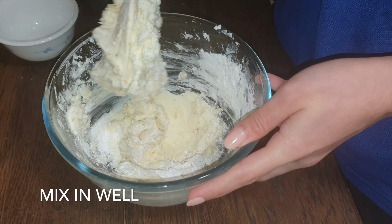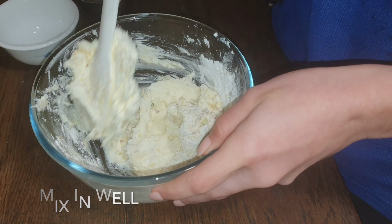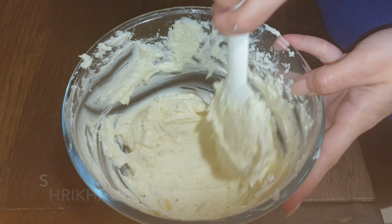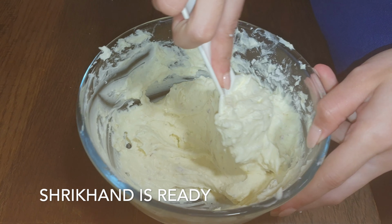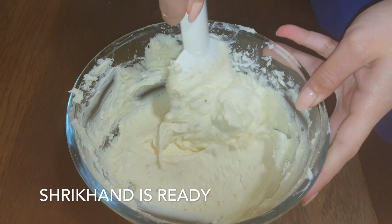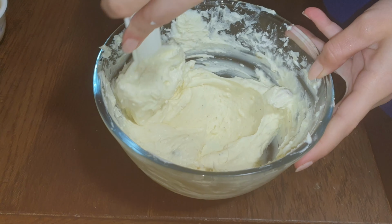And just mix all the ingredients we just added well into the yogurt. The Shrikhand is ready now. So the curd mix should look really smooth, and that's just when you know it's ready.